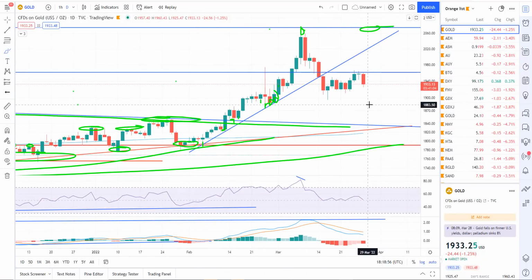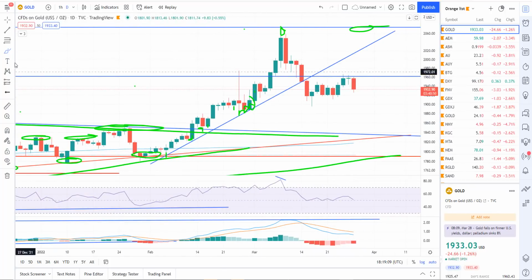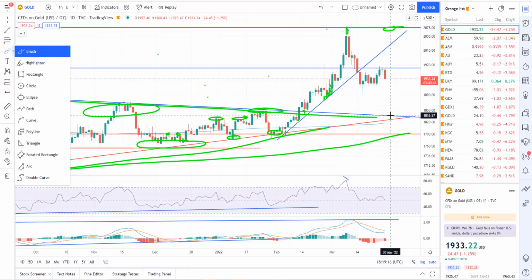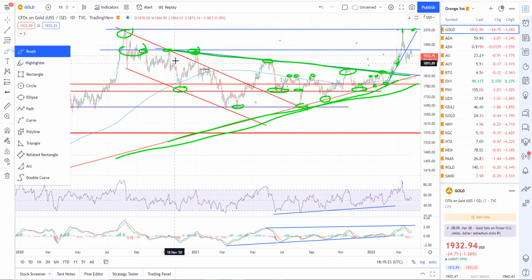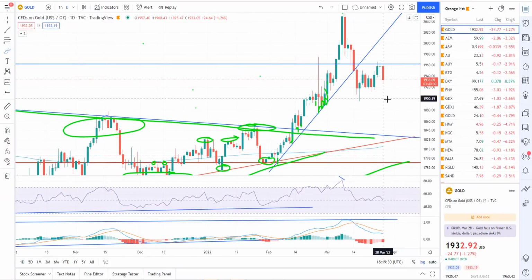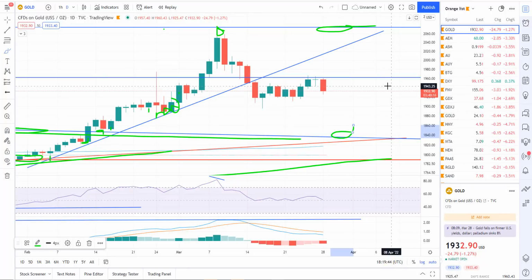Gold, again, gold continues to drift sideways as well. Gold bullion, the last couple of weeks, has been stuck in this sideways range. So gold is just right in the middle of resistance and support. Support is down here, what looks to be good support at about 1837 or so. And that's your big isosceles triangle. I've got it marked out. That's all your highs, so that was your former resistance. That should be support now. And then the all-time high is up here at 2074-ish. That should be your resistance. So support down here, resistance up here, stuck in the middle. So we just hang tough on it.